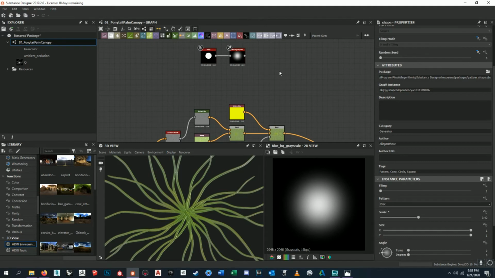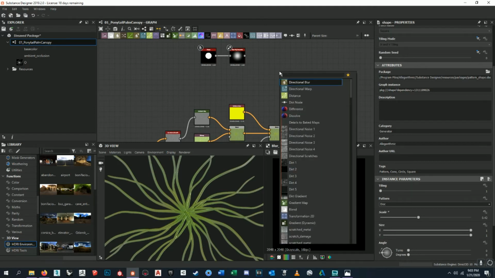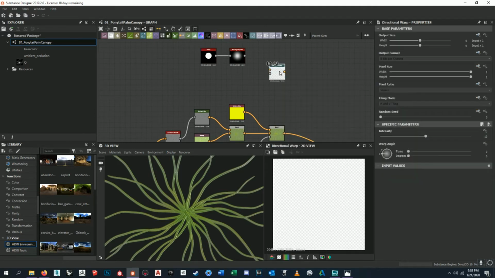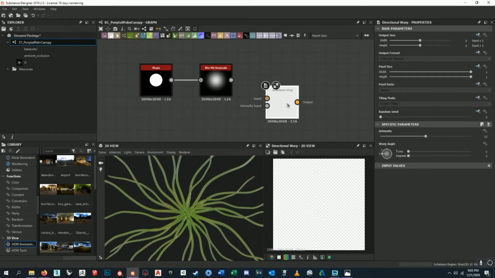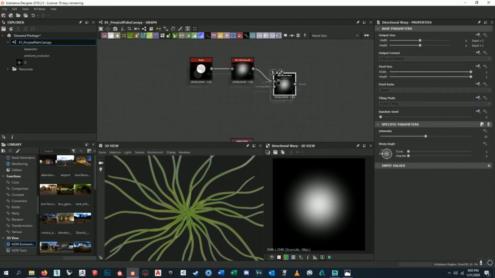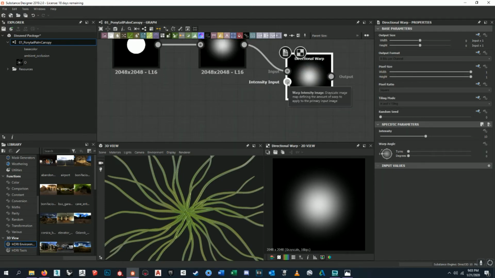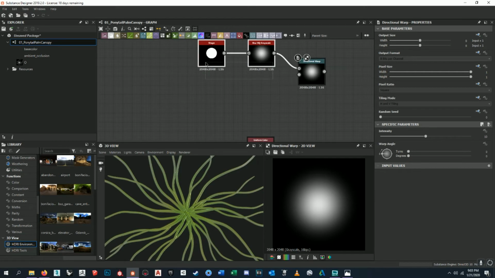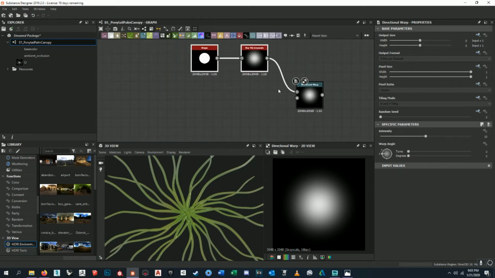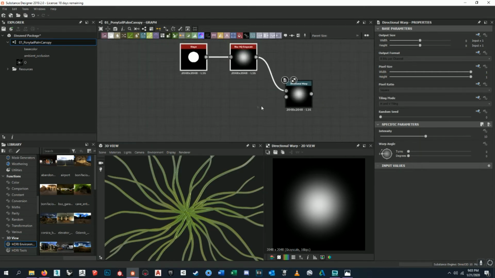So let's do spacebar, directional warp. And the input for our directional warp is going to be what we're trying to warp. So that's our output there. I'm going to click and drag this into here. And then it requires an intensity input. So basically whatever map we input into our intensity controls how much our top shape gets warped.